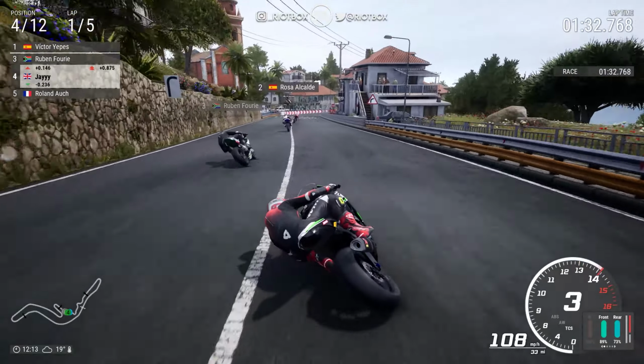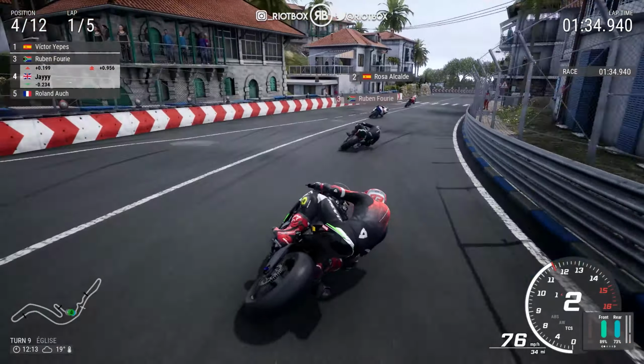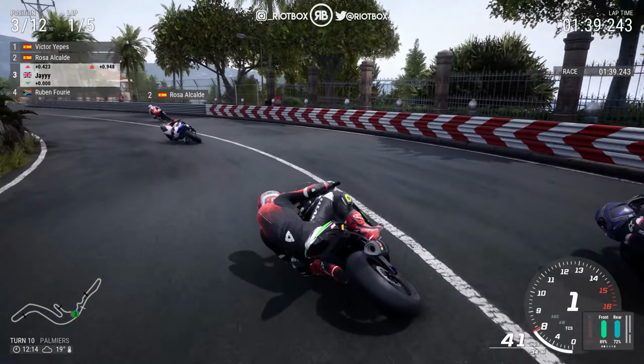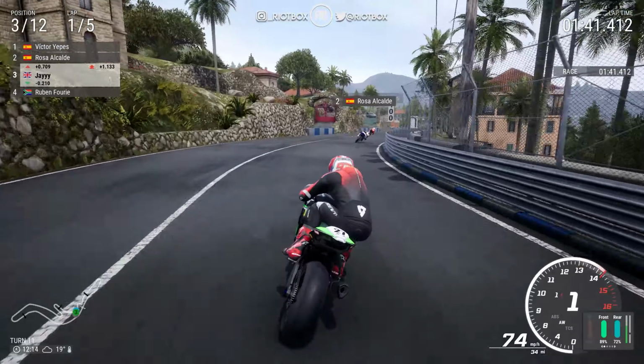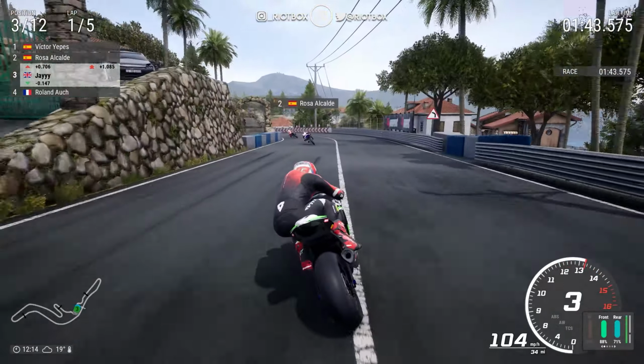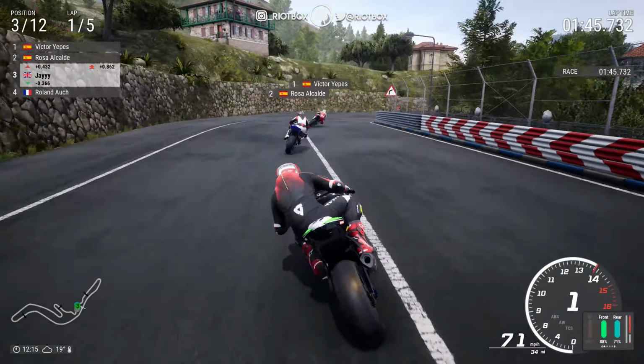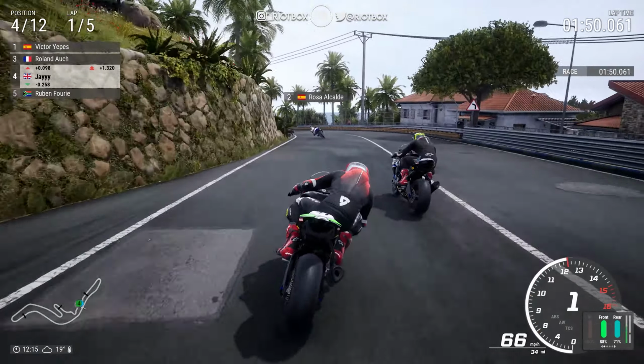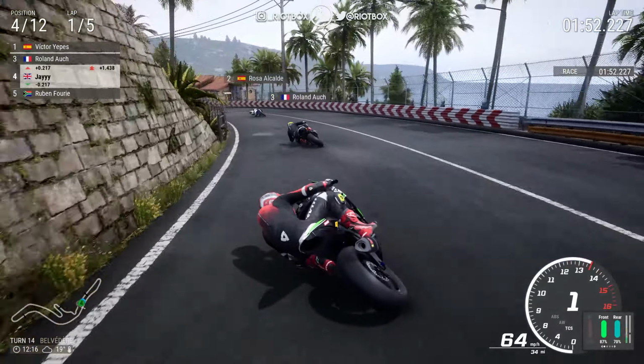Let's see if we can get past this guy, this South African. I remember this circuit, I do. I remember it from some earlier races. Up the inside of the South African. Into P3 we go. Then we've got two Spaniards leading the way. Oh, can't get the bike to turn at turn 13. Oh, he's coming back at us. He's on a Kawasaki as well.